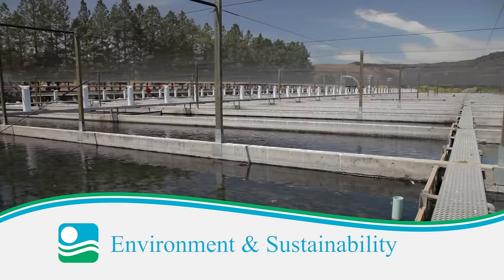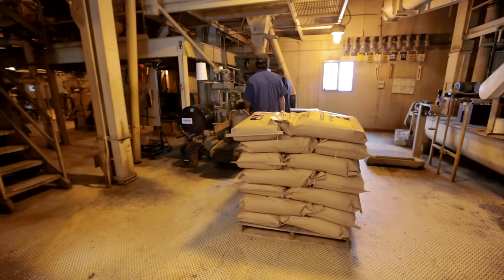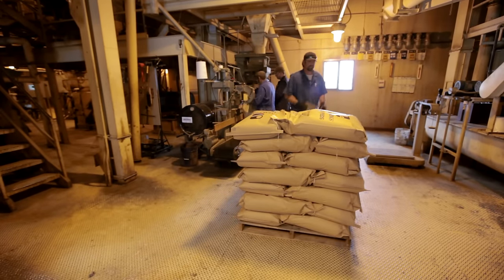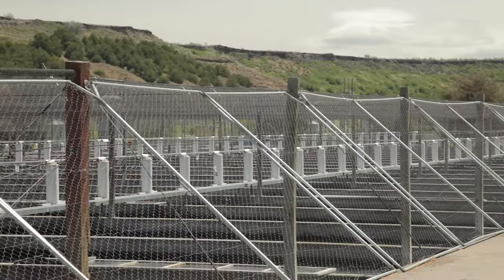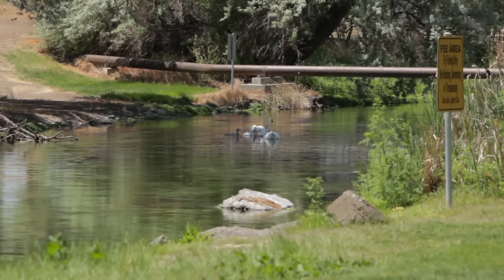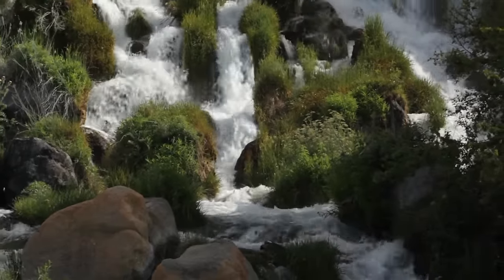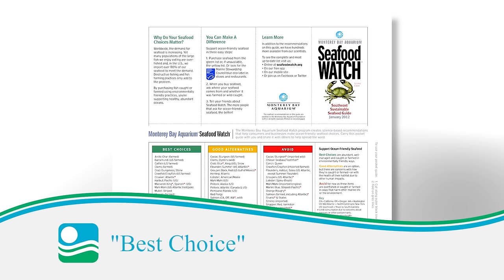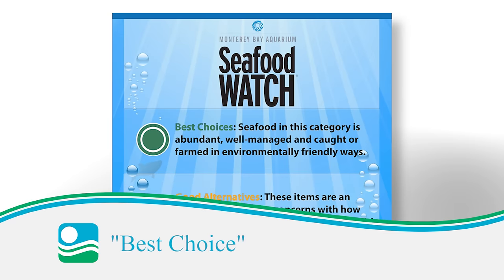Clear Springs Foods is at the forefront of environmental stewardship with many sustainable programs, including manufacturing our own feed and purchasing fish meal from sustainable fisheries, practicing good fish welfare conditions throughout the growing process, installing bird-friendly netting above our fish runways, maintaining water purity standards for our effluent water that are more stringent than state and federal requirements, and working as a non-consumptive user of our pure spring water source. We're proud to say our efforts are paying off. The Monterey Bay Aquarium Seafood Watch List ranks our rainbow trout products as a best choice for sustainability and friendliness to the environment.